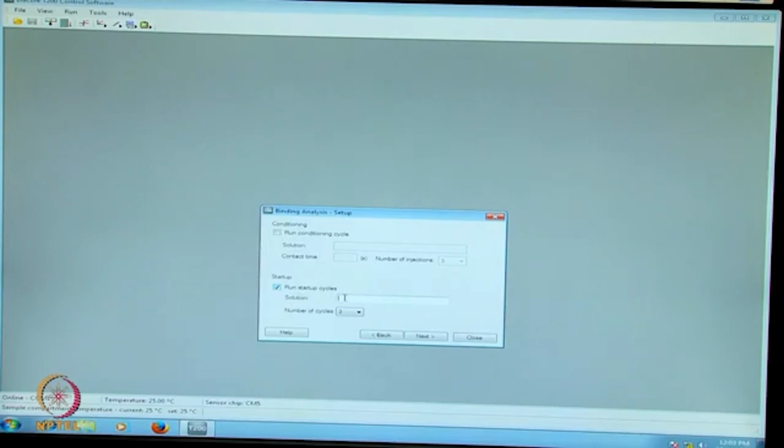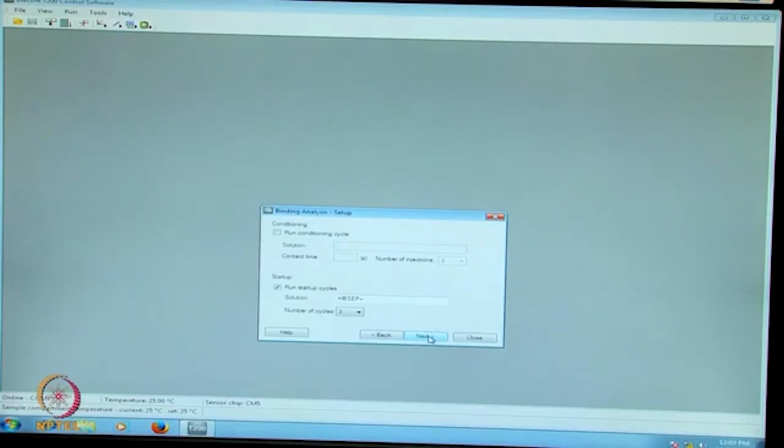So we can type as HBS-EP plus buffer, and from the pull down menu we select 3 cycles. Generally for binding experiments 3 cycles are selected.